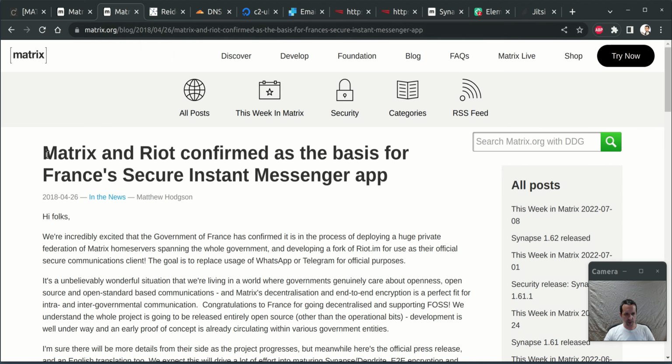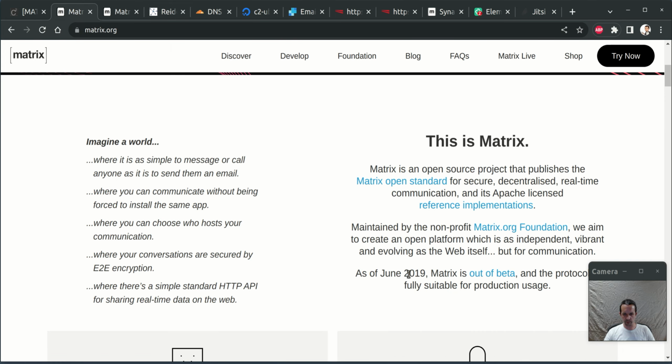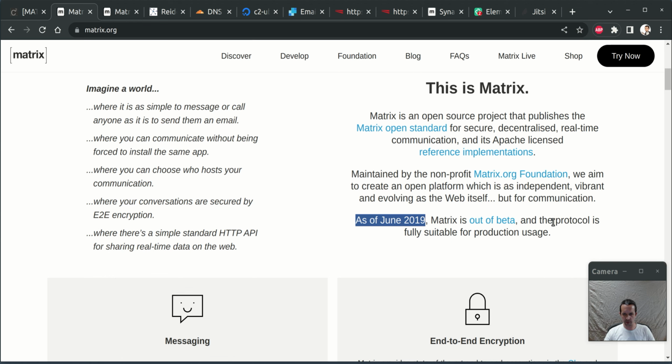All right, so here's an article I want to show. France, the country of France, just started using this a few years ago for their own internal communications. So this is starting to pick up some pretty good traction. Actually, I wanted to show back on this tab, as of June 2019, they're saying that it's out of beta and fully suitable for production use.